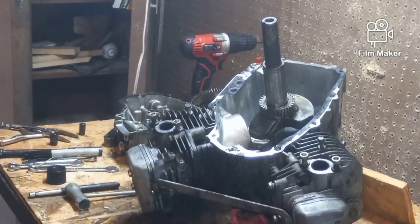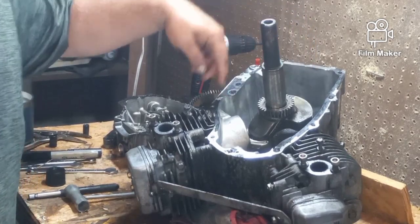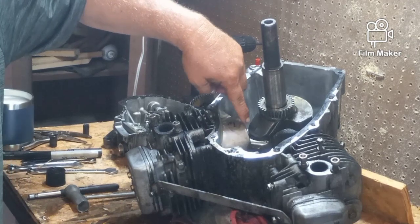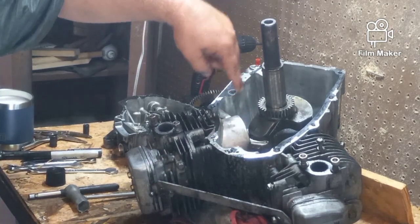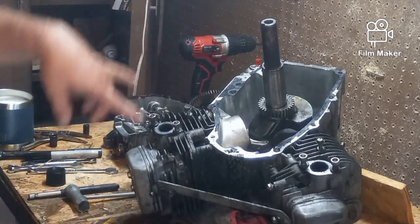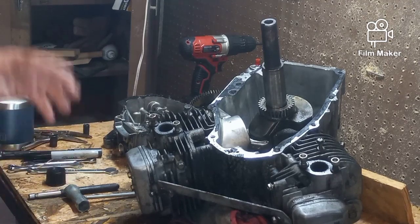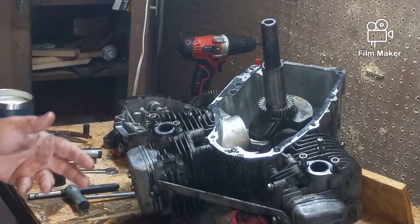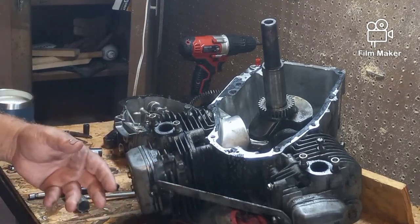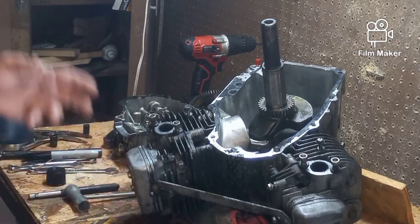Okay, I didn't want to have to do it, but on this twin cylinder, the weights on the crank are on the opposite side of the connecting rods for the pistons, and there's zero way to get it out of there. So I'm going to have to take the heads off. I honestly did not want to do that, but $20 worth of head gaskets, it's fine. I had to take the valve covers off anyway to reset the valves. Not a big deal.